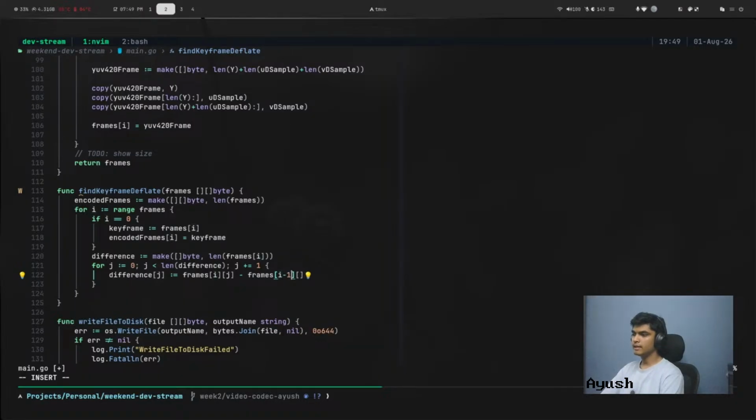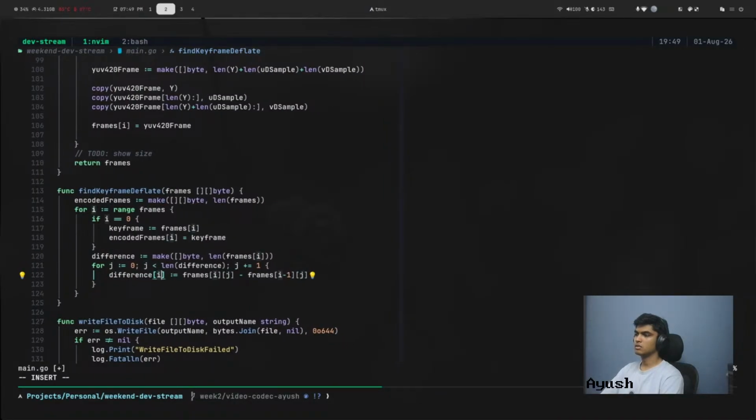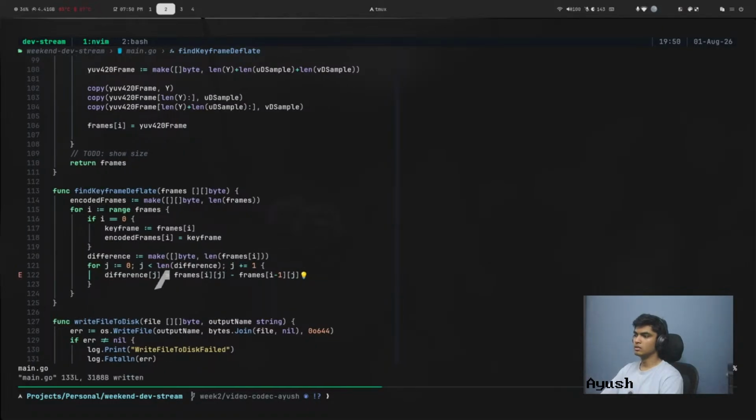Because if I do -1, will it not start at 0? Wait, should it be difference of I or no, it should be difference of j. What's the issue here? Oh, yeah.